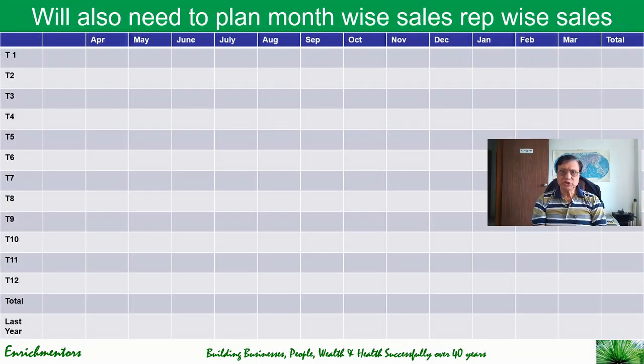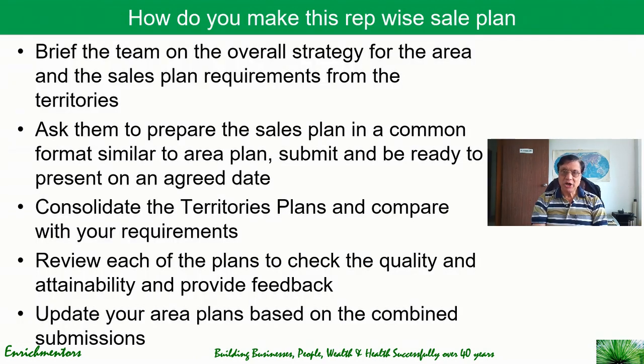The second part is also to make sure that these month-wise plans are also planned at the rep level, because you have to remember in sales management, unless your team achieves their goals, you can't do a thing. So you need to have their plans by month for each of the reps. T1, T2, T3 standing for the territories, for example, 12 territories, and you need to have them planned. You need to consolidate them, as we were saying, and see whether that matches up with your requirement. If not, then you go back and ask them to plan better and do something more, or maybe reduce your plan. So how do you make this rep-wise plan?